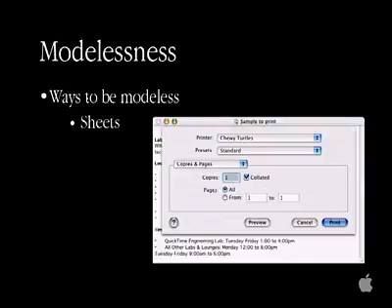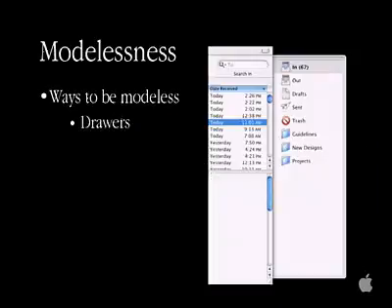Another way that's new in Mac OS X is Sheets. They've been around for a while now, but it may be curious to put that as a way of modelessness since they're essentially modal dialogues. The point is they're modal only to the document or window that they're attached to. And while they're up, it allows the user to go to other places in your application or other places in the system and do things. So use Sheets as a way of promoting modelessness. Another is drawers.